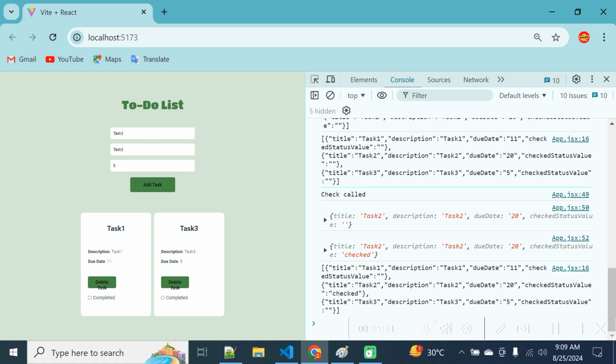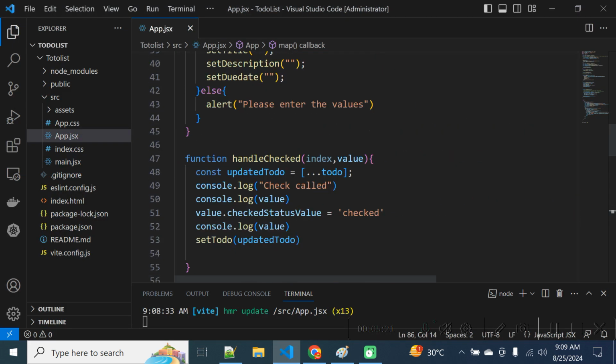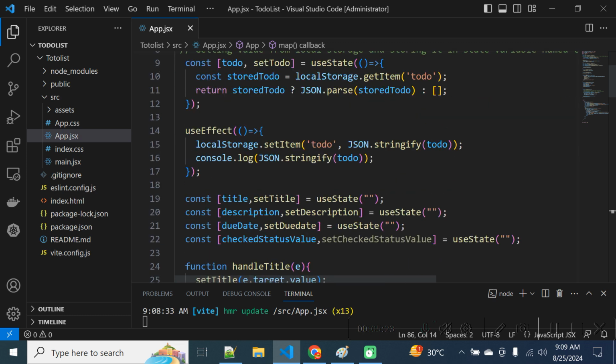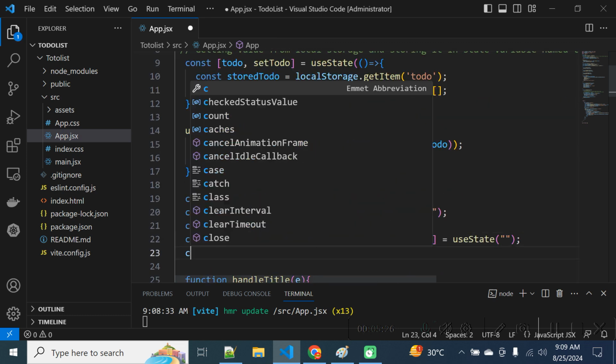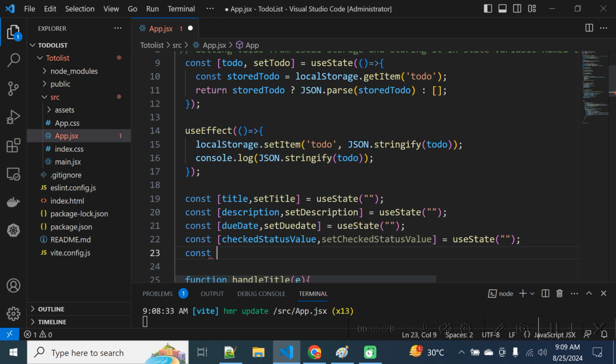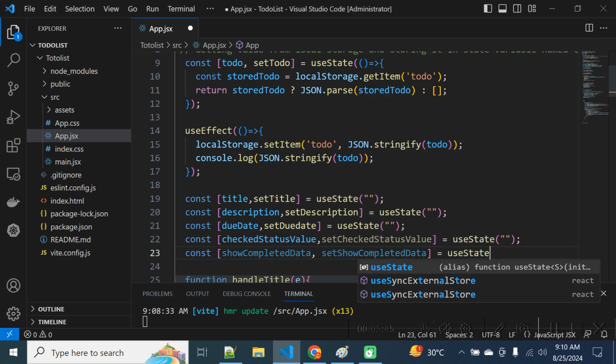Now we will add one more button on which when we click on it, we will be seeing completed list. So for that, we are going to add one more state variable. Show completed data, comma, set show completed data to state of.